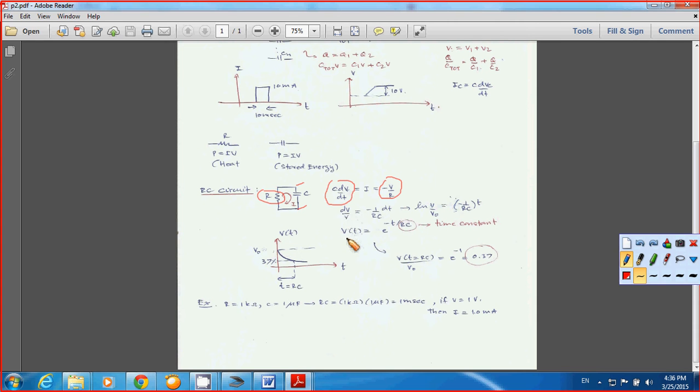And then you want to solve for your output V(t). This is the basic calculation. Basic calculus. You divide dV by V, and you move dt to the right, you move C to the right. So it becomes dV over V equal to -1 over RC multiplied by dt. And you integrate these two sides, on the left and on the right. On the left, you're going to have ln V over V0, where V0 is the constant from integration. And on the right, this is a constant, you simply have t show up.